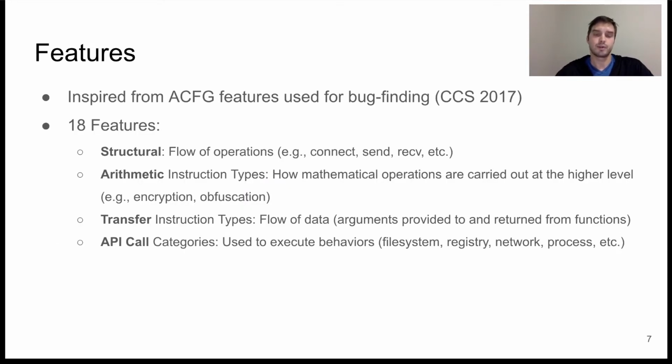Next, I will briefly introduce our model's features. We chose our features based on attributed control flow graph, or ACFG, features, which have been used in prior works for bug finding. We modified them for the purpose of identifying malicious functions using features from other prior works, such as API call categories. We note that a benefit of our features is that they don't focus solely on API calls or even strings. Therefore, if a binary is hiding these types of data, our model should still be able to compensate for this fact by focusing on the instruction and structure-based features.